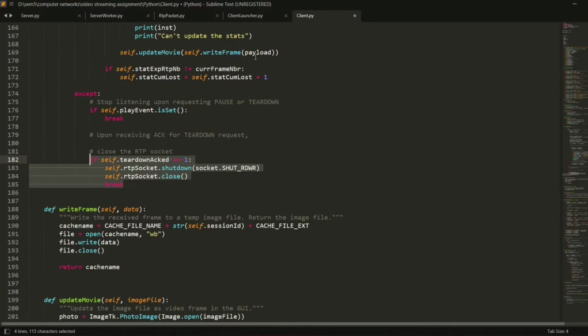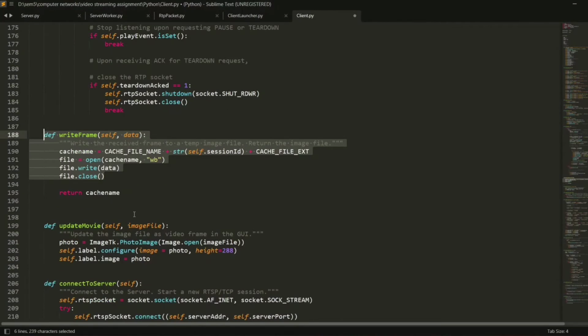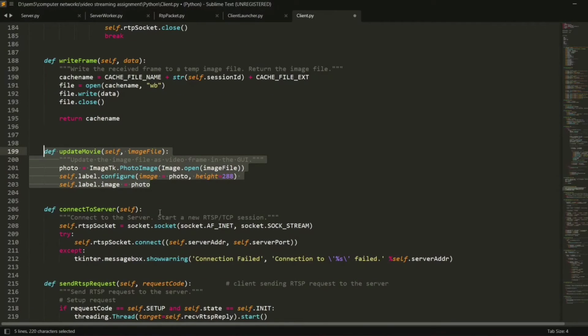Now here from the write frame function, it writes the received frame to a temporary image file and returns the image file. The update movie function here is for updating the video frame in the GUI.